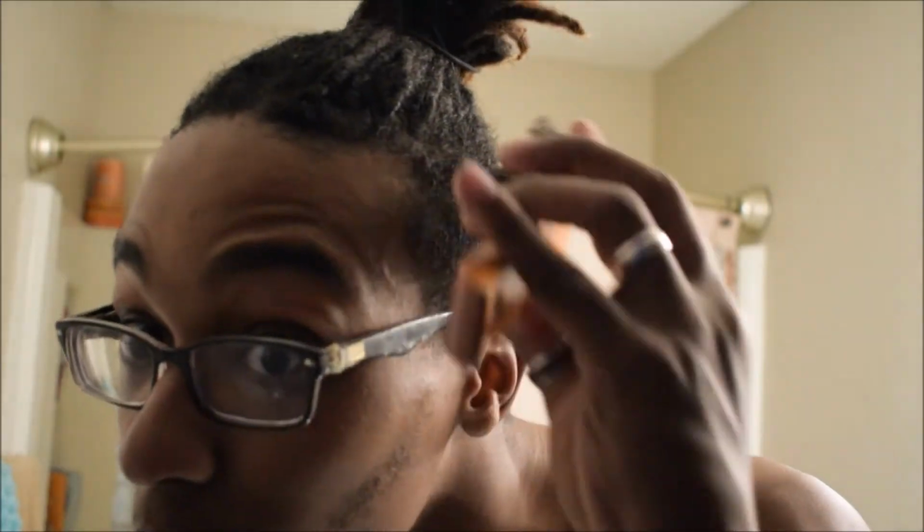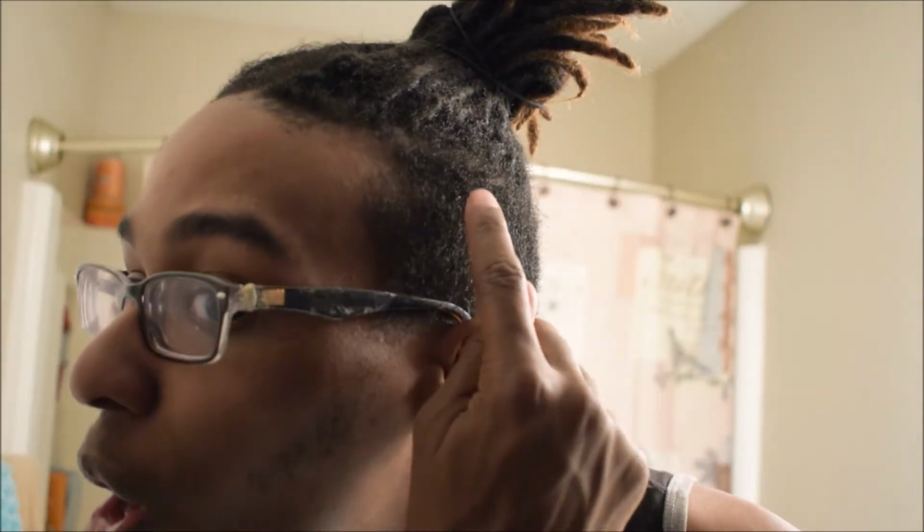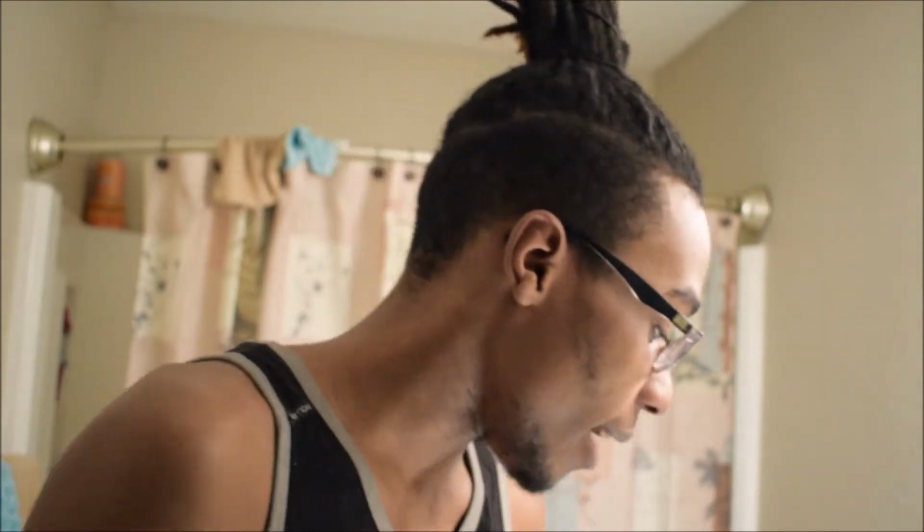Number one, it doesn't matter what your hair type is, make sure you brush it down properly so you can make sure the part is showing. You don't want to get into your dreads, touching them. A lot of people use clips to clip it up so that it doesn't touch their dreads, but it's totally up to you. However you want to do it, just make sure that you don't clip your dreads, okay? Depending on the length that you want the sides to be, I like it at a nice number one guard. You can take this guard off, do it at a lower one or a higher one, it's totally up to you.